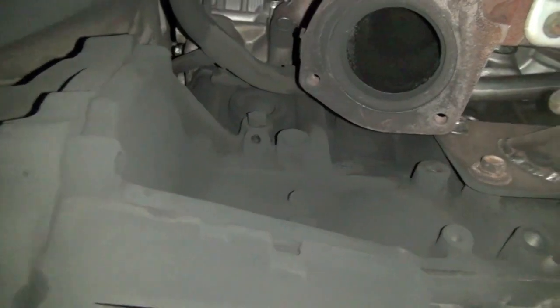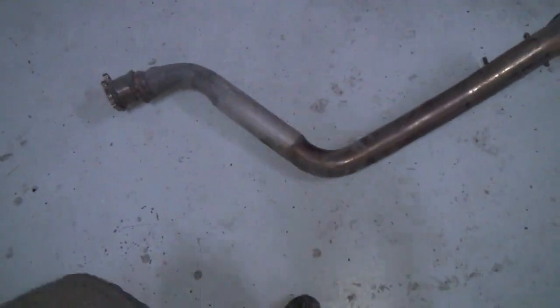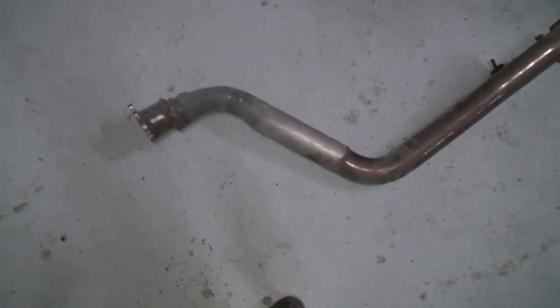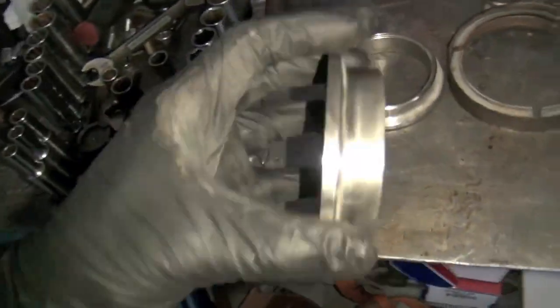it's all black and it's just not good for it. So I'm gonna go ahead and make a downpipe. I got this thing right here. I'm gonna cut off right there and use a little bit of that, because that's actually stainless and not ghetto right there. So I'm gonna cut that off. I got this V-band right here, and then I got this UJ 3-inch stainless stuff right there. So I'm gonna cut and weld and do a bunch of work.